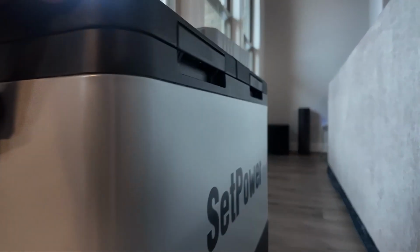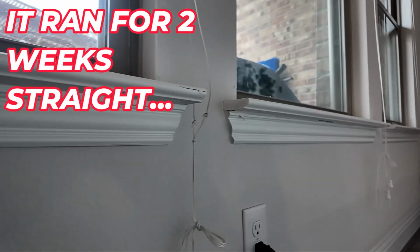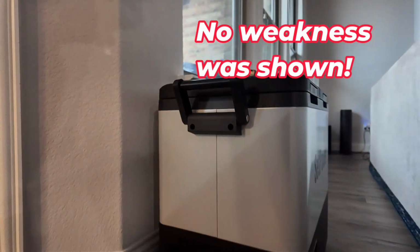Now let's test the refrigerator. I have plugged it into the wall, and I'm just gonna let this guy run and see how well it does over the coming days and weeks.